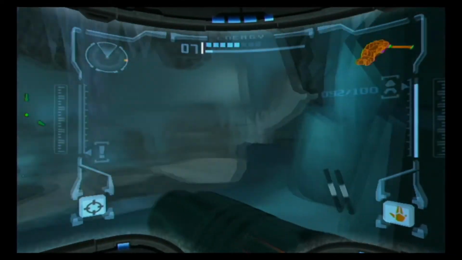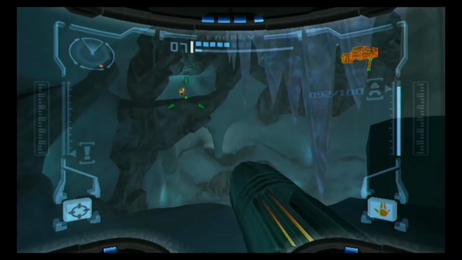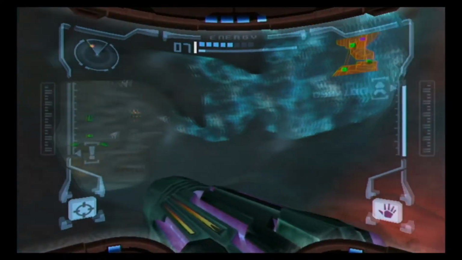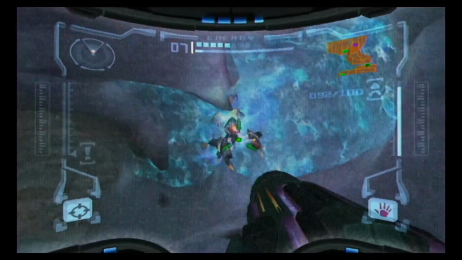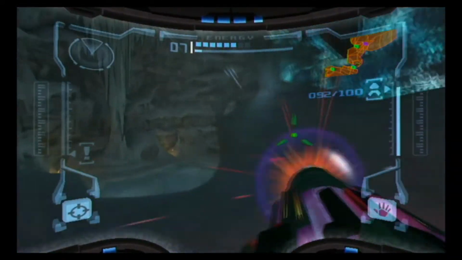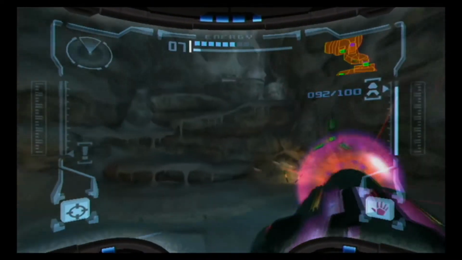And come up here. Now there's a big icicle here, and there is a missile expansion right there, but we can't do anything about that right now because we don't have the grappling hook for starters, and we also don't have a way to melt that ice. Is there going to be another? No, there's not.